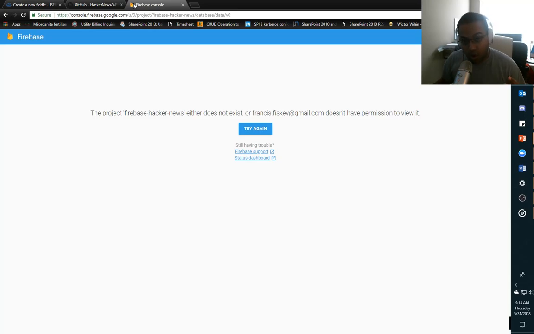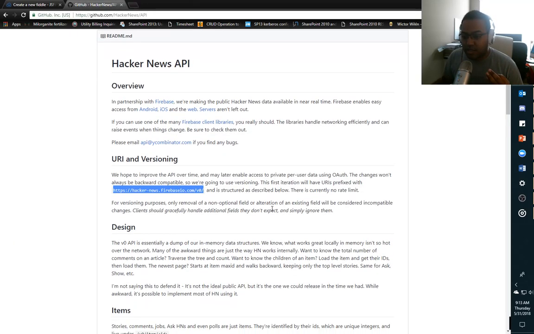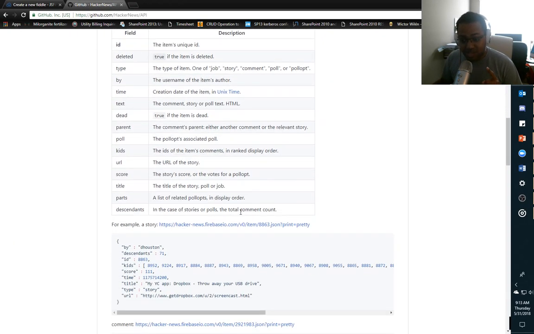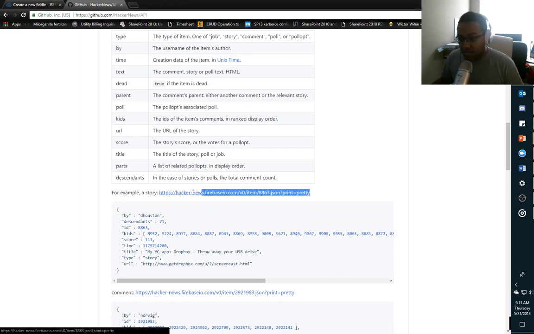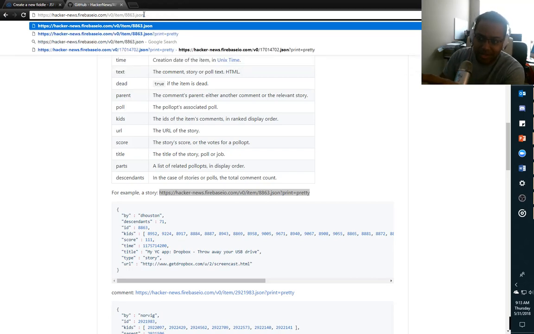Now, if I wanted to access parts of this database, what I would need to do is understand the URL for REST. The URL for REST is as follows. Now, I'm going to use the entire URL and erase part of it. So, if you look at this URL, after the question mark, what do you have? You have question mark print equals pretty. Now, what does that do? Well, we'll find out in a second. I'm going to erase that and show you what this actually looks like.